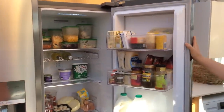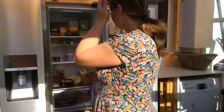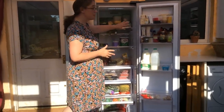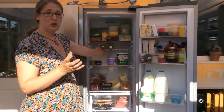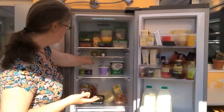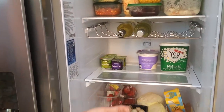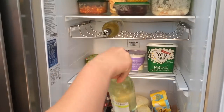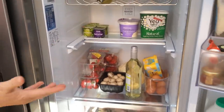If you want to get into the main compartment, you can still access all the things in the door, but you've got loads of room in the fridge as well. We've got it separated up — obviously everybody organises their fridge differently. We use all our leftovers at the top; there's so much space I can see all the leftovers without everything getting lost at the back. The bottle rack is very nice for wine, but also fits two-litre fizzy drink bottles. This shelf is really clever because you can also open it up, which means anything tall that you need to keep upright can still be on the shelf below with plenty of room — you don't have to tip the tall things over.